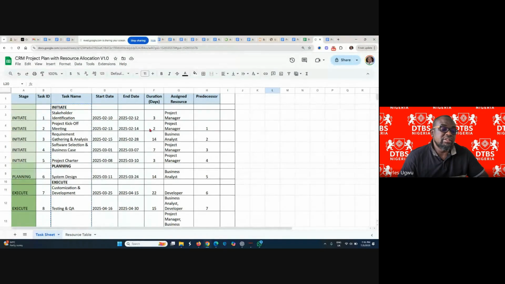Immediately after 3 days, he will start his own work. But if this stakeholder identification has a delay and lasts for 4 or 5 days, can we say that it's affecting this particular activity that is supposed to start on this date? And that is a risk of timeline.